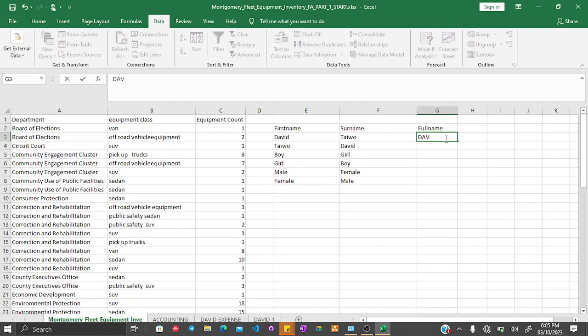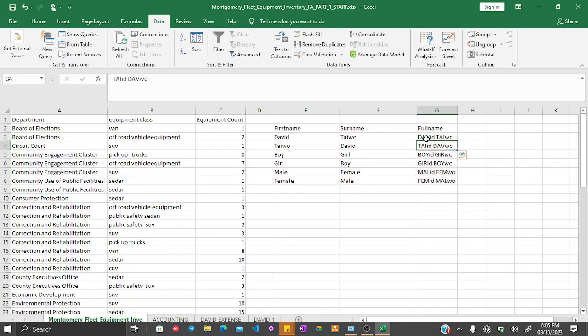Let's try three letters. David. Okay, good. Taiwo. Now can you see it? So I do type, so can you see? Now it's adding ID.